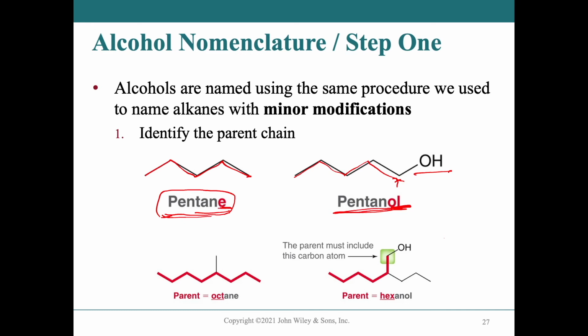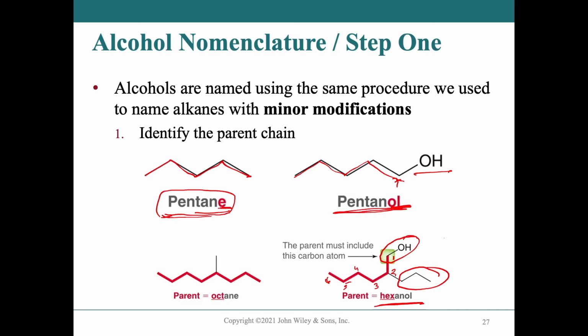So again, just like the alkenes, when you're numbering the parent chain, you have to number it so that the alcohol is included in that chain. So again, we go 1, 2, 3, 4, 5, 6 right there, right? So the alcohol is attached right there and it's a part of the chain. And so we know then that is a hexanol, because that's the parent chain. And then this right here is just a substituent, that little propyl group is just a substituent, okay?